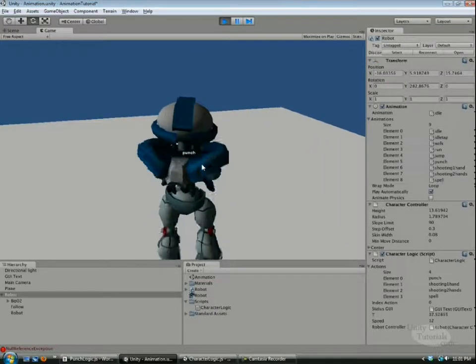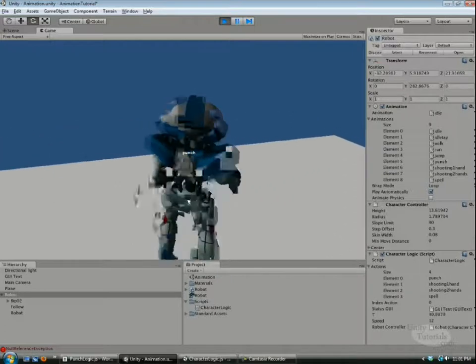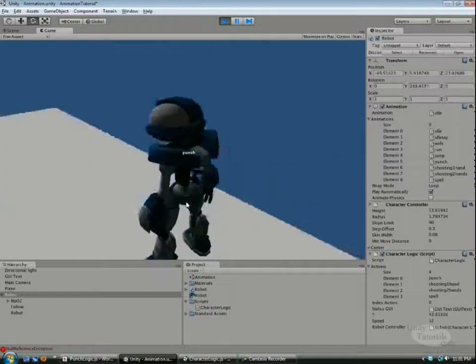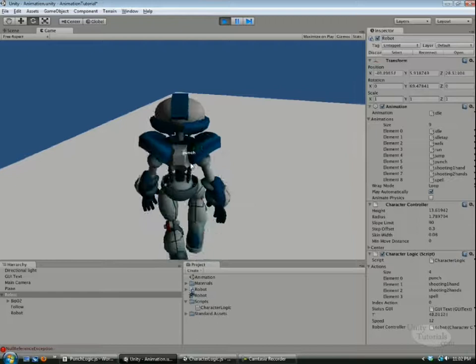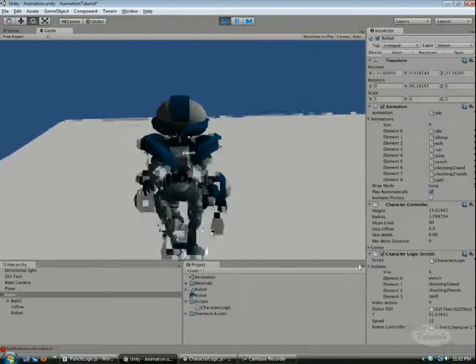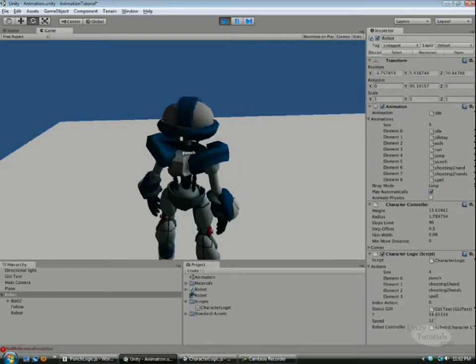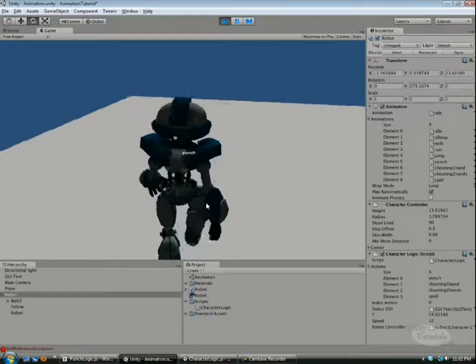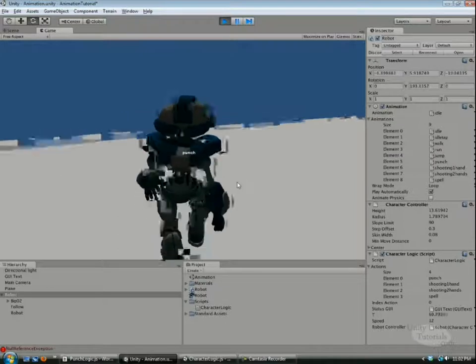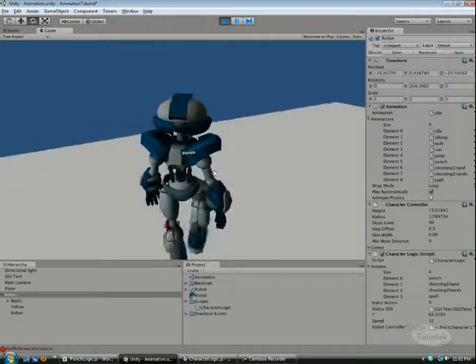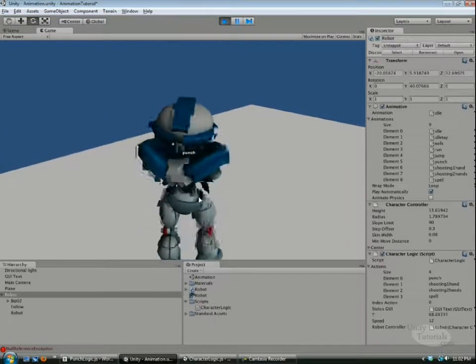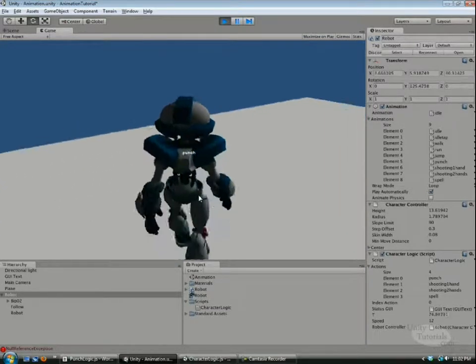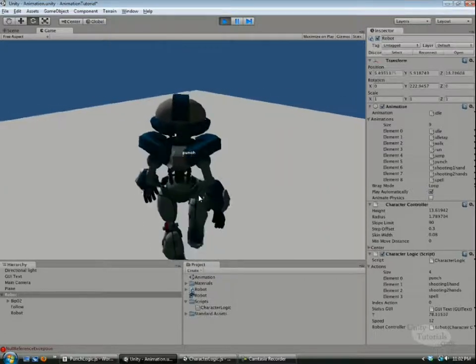When I press up, a lot of things are happening. It's checking if we are pressing up, making the walk animation dot speed equal to 1. It's also using speed, which is 12, to move our character forward, and it's also checking if we're pressing shift, which is our boost action, our boost input. So if I press W and I press shift, oh, that didn't work.